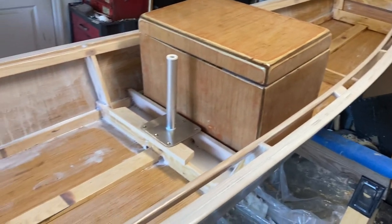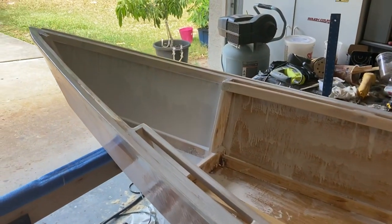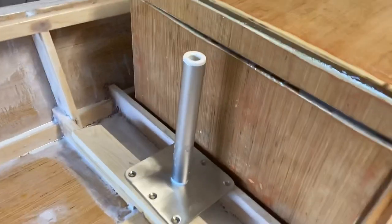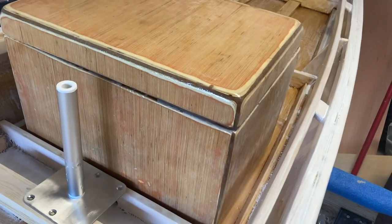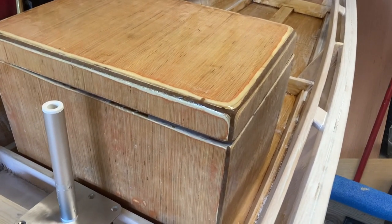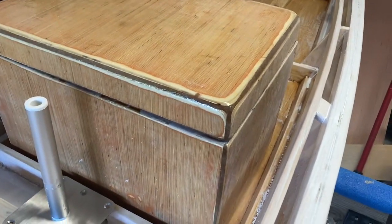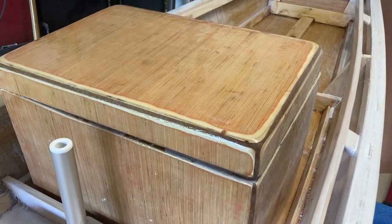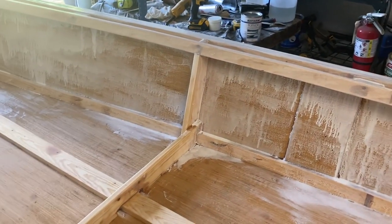I've added some rails to help lash different pieces of gear into the boat — I'm trying to make it pretty modular so I can set it up for different purposes. I end up trying some pigment that you can put into the epoxy. I'm going to cap off the back, putting in a seat post — one of these pin-style — so I can put a normal boat seat in it. Or I have this cooler that I can sit on and bungee down in different positions. So depending on how I want to use the boat, this one's going to be really nice and flexible.